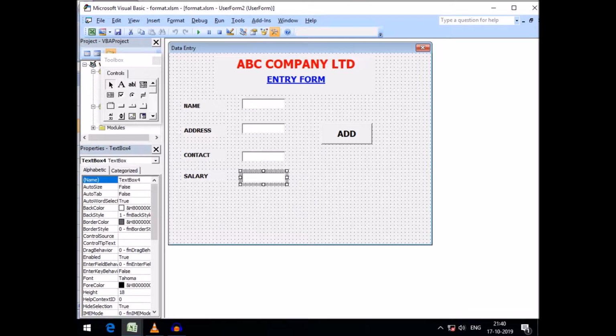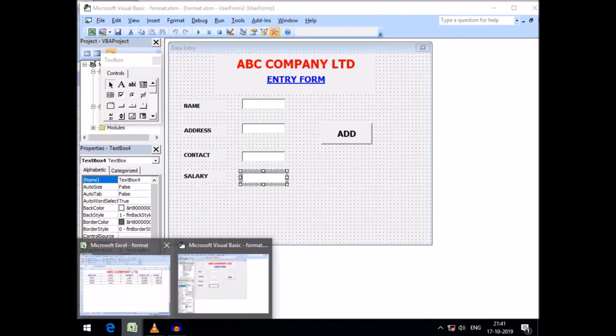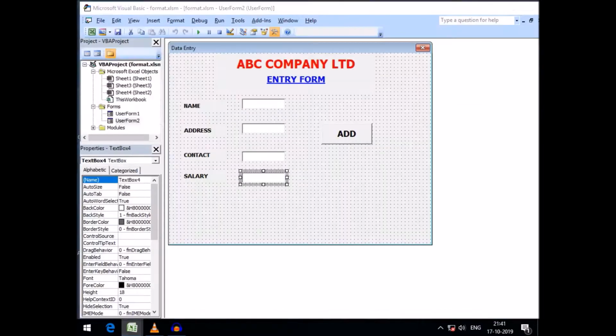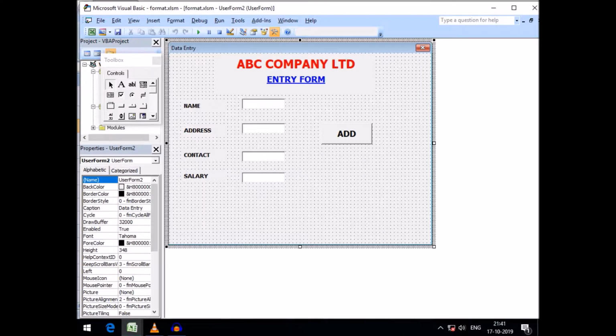If any field is left blank at the time of data entry, the addition will not be done, or data will not be added into the respective fields. If we want this, we have to write the appropriate code, that is we have to use an if condition.